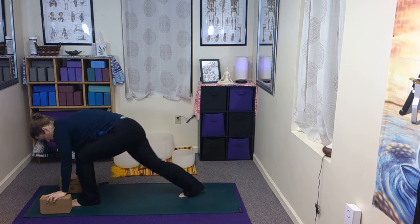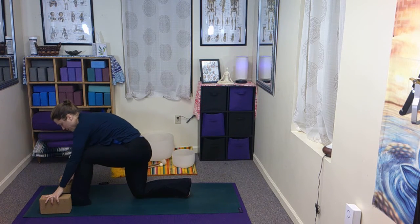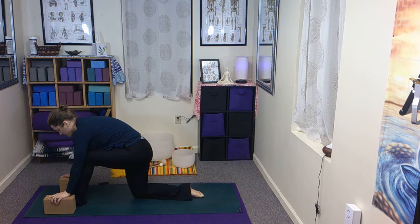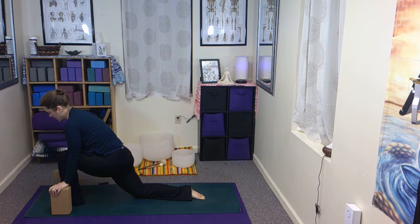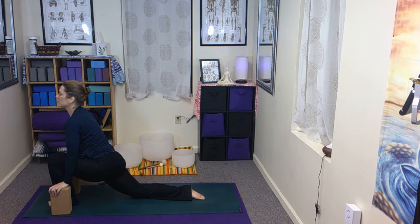Adjust, taking that right knee down. Adjust that foot, squaring it between those blocks. Flatten. Bring the hips forward. And adjust into your deep lunge. Adjust that foot if you need to. Relax the shoulder blades down the back.